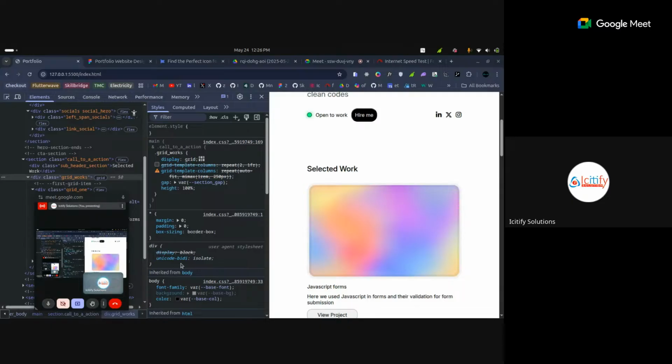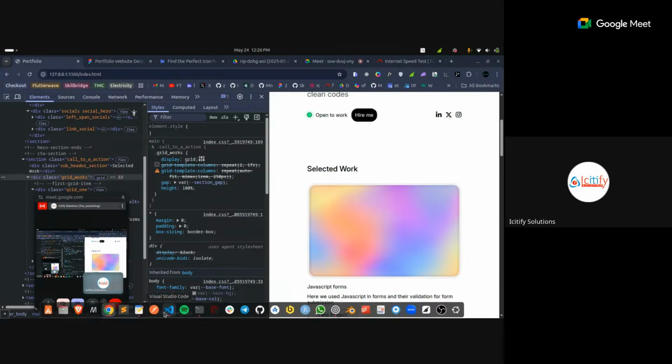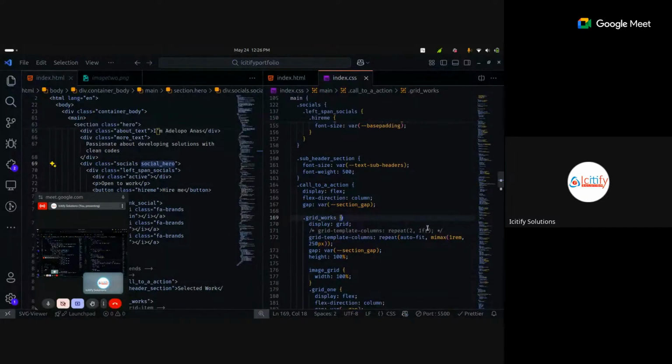So we need grid template columns. We say repeat. Let me just go back here and see why it's not working. So we say repeat, auto fit, minimum and maximum. Okay, I think we need to set our pixel value first. So we want it to be in this range, 250px, let's say 300px, then comma, then 1 rem.